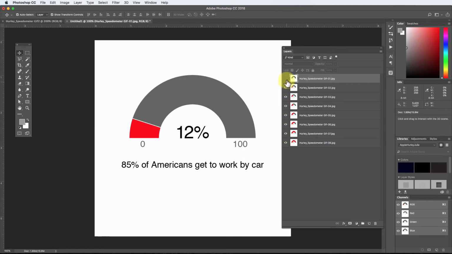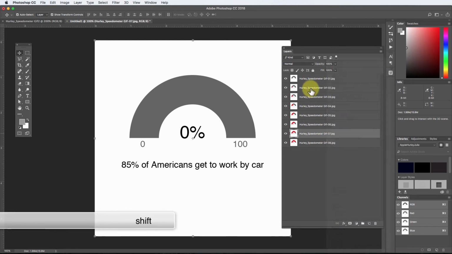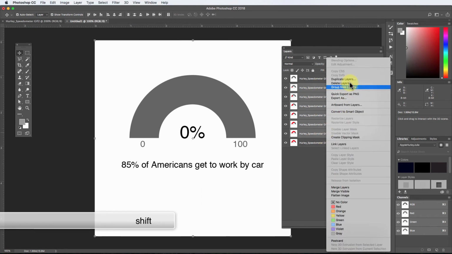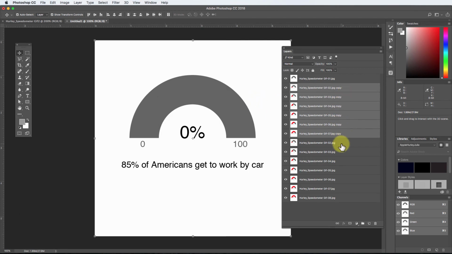So to do that, I'm actually going to duplicate layers, except for my 8 layer and my first layer. So I'm going to go to layer 7, and I'm going to choose duplicate layer. And you can actually select all of them by right-clicking, choosing duplicate layers. Hit OK, and it'll duplicate them all. And now it's just putting them in order. So we need 7 to go behind 8, and then we need 6 to go behind 7, 5 to go behind 6, 4, 3, and 2. And again, all I did was simply right-click, duplicate my layers, and then move them around.